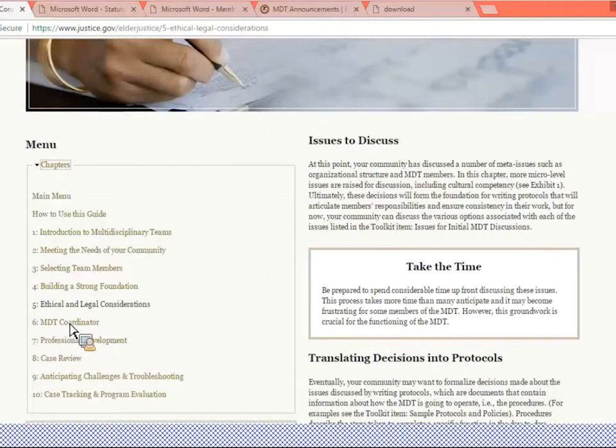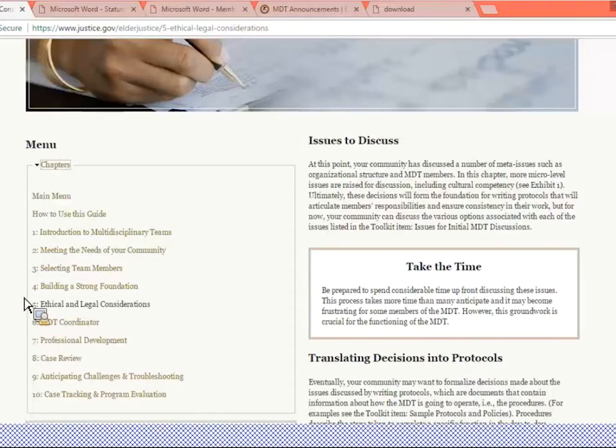Okay. I know that the ethical and legal piece is a big, complicated component of putting together an MDT, and one that's really essential and vital, because I have participated on teams where the groundwork really hadn't been done to establish strong protocol. And so you have people who are on different pages and people who are holding back and who wouldn't collaborate. And that's toxic to teams. You have to all agree on what information you can share and how you're going to share it so that you can effectively work together for better outcomes for victims, because that's why you're all there.